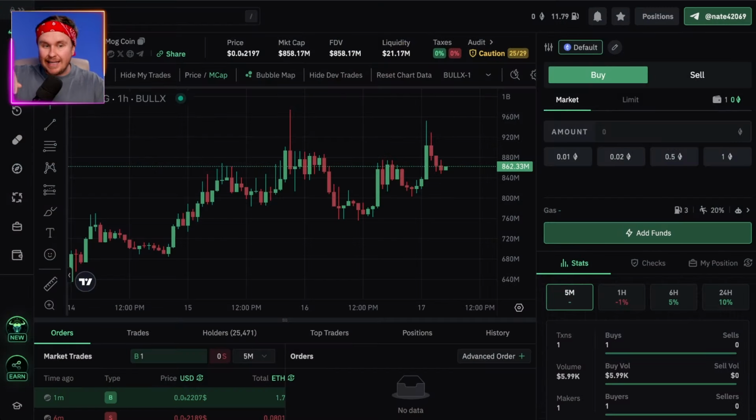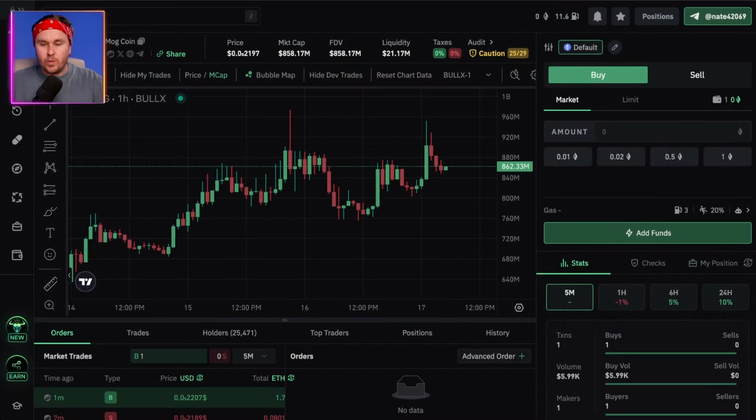Now look, the second one is actually taking your existing bags or tokens that you're holding in, say, MetaMask or your Phantom wallet, swapping those out for the actual token itself, and then bringing them back in and then buying. So essentially, just say you've got 10 grand worth of MOG, what you can then do is swap the MOG out for ETH, put the ETH into a wallet here, and then buy the MOG up. Your 10 grand worth of MOG, yes, you will lose a little bit in fees, and then you may trigger cap gains, but if you're then taking $10,000 of it not actually doing any work in a wallet and you're putting it over into something like BullX, then you're going to have $10,000 worth of volume.